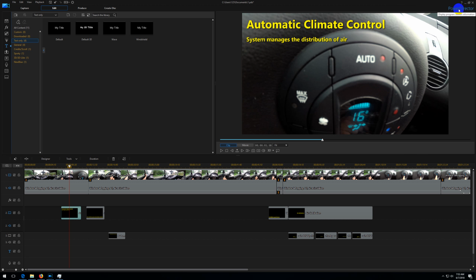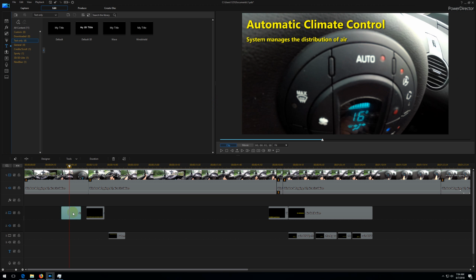Okay, here's PowerDirector version 16, and I have a text here, and I want to change the distance between these two lines of text. So I want to close this large gap between the two lines. To do that, let's double click on the text itself here on the timeline.